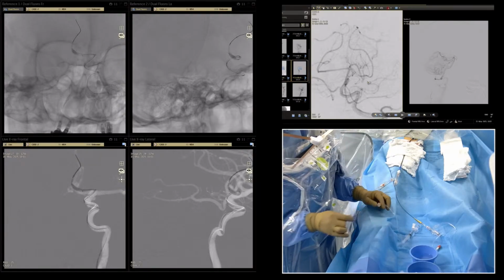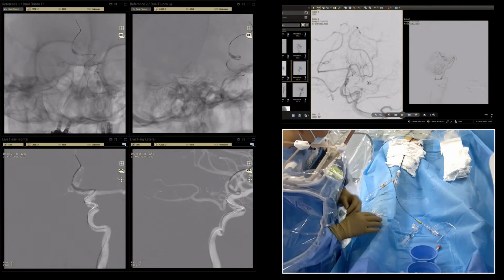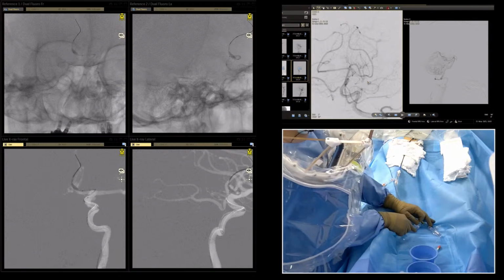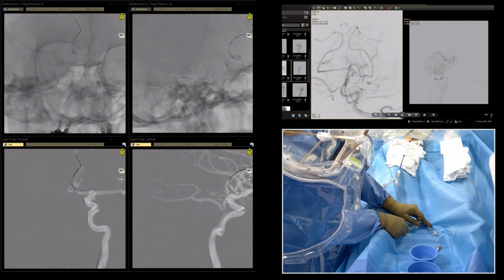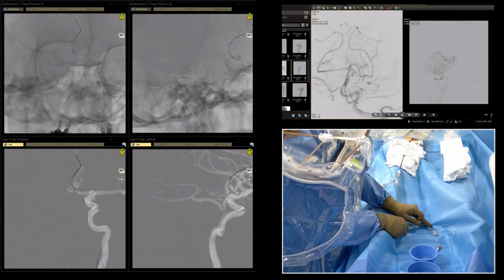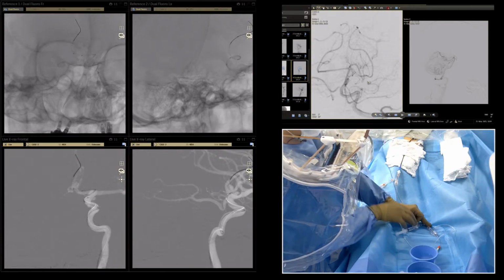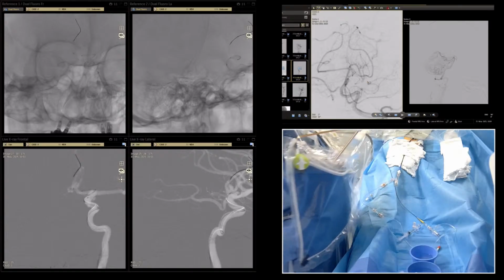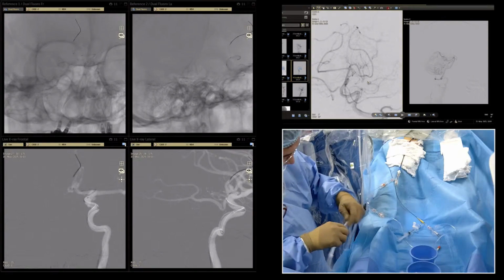Maybe it's for a different type of anatomy, but for this anatomy we need something stiffer to place the Gamma. Gamma is a very stiff microcatheter. That's why we need something stiffer, no?